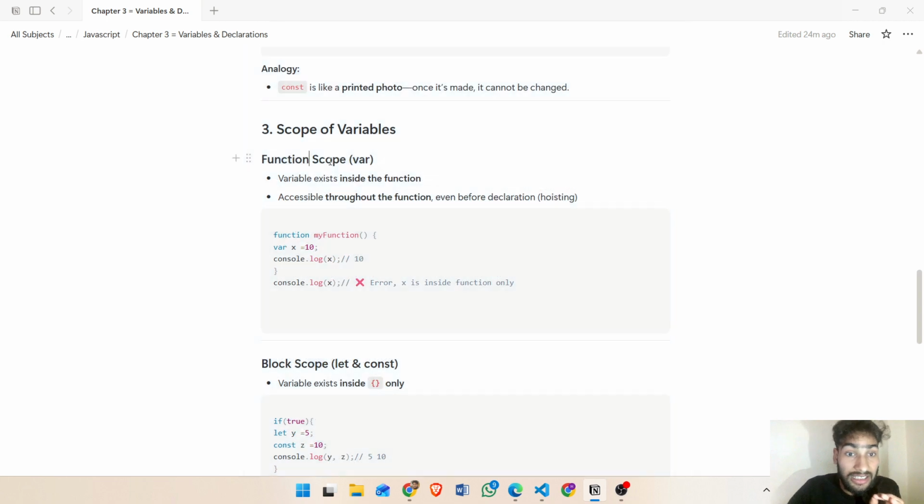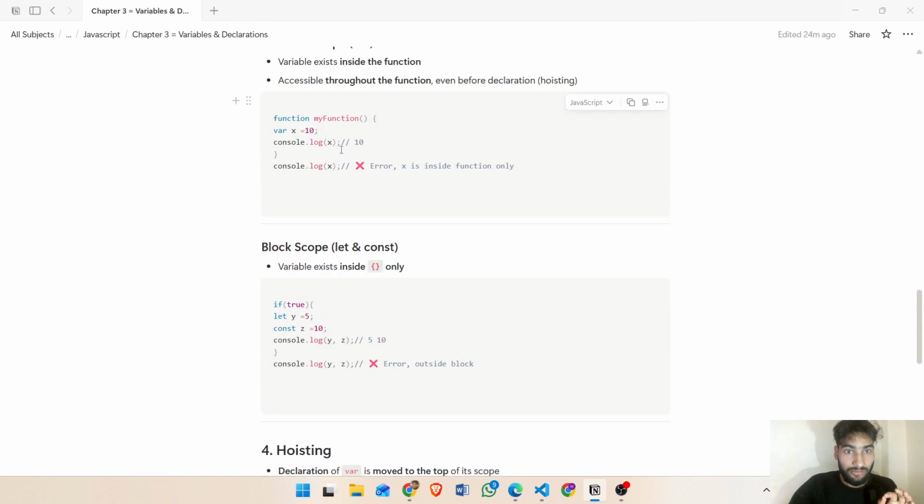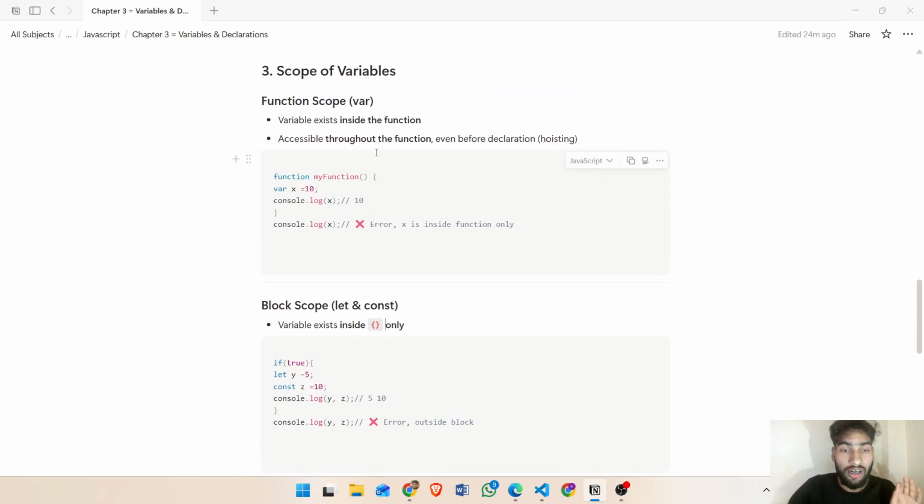We already learned it is function scope. That is the main rule of function scope variable: we can only use the declared value inside the function. We cannot use the variable outside the function.